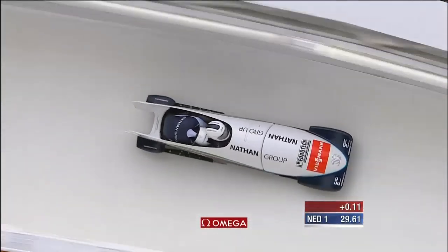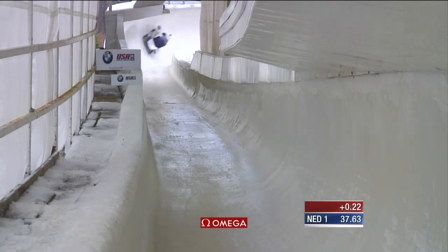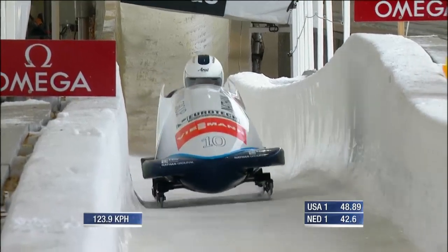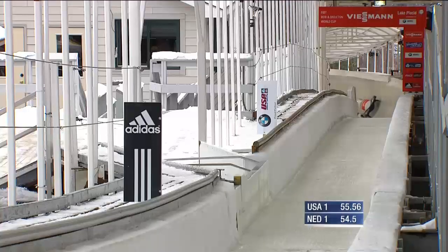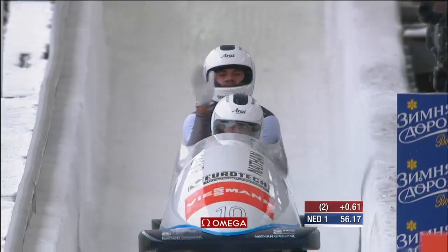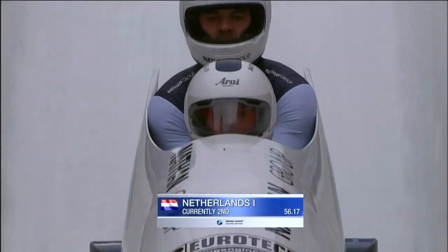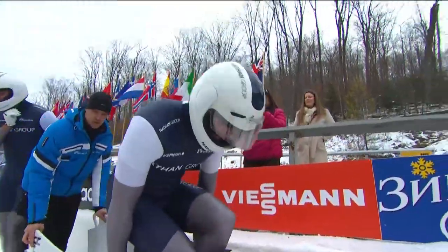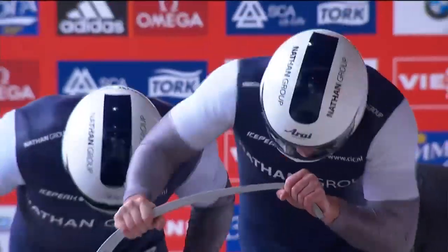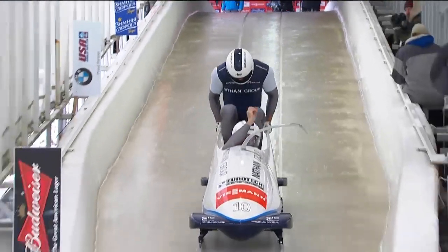Six hundredths of a second off Steve Holcomb's lead — this is a really good run already from Edvin Van Kalka. He can put together this bottom half, coming out of Curve Shady into the labyrinth — this would be a key point for him. Second place run at the moment. Carried it a little high. Not too bad coming out of Curve 14, shooting the chicane — it's not a straight track right there so it's very hard to keep the sled from bouncing off the walls. It was the lowest speed we've seen, but he kept it clean. Little tap in the heart, but he's second. Still a big margin though — six tenths from first to second. The key to that run was the start — he was able to compete with Holcomb through the first six, seven, eight curves and just tried to hold that closeness. He ties with Linden Rush at the bottom, 300s quicker than Rush at the top.